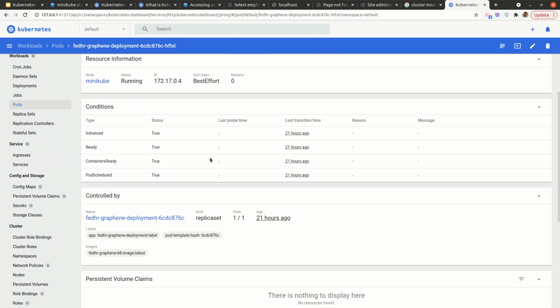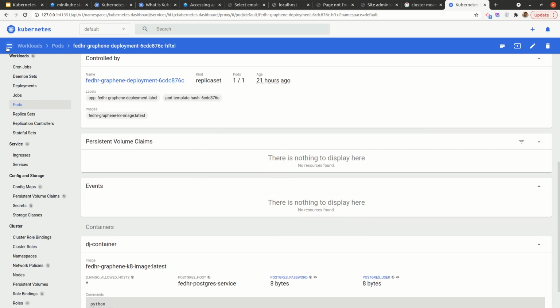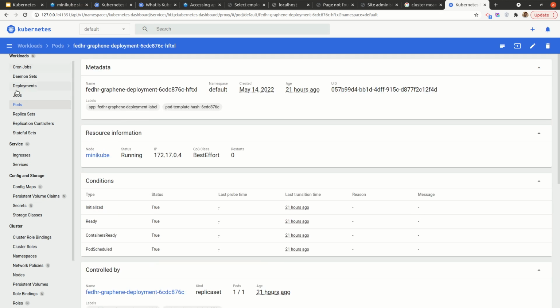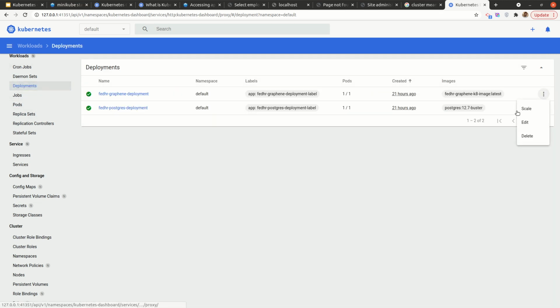I'm able to check the pods that are running and the details. This makes it easy to check out the elements and even perform some operations, like deleting or editing a deployment. So that's it.